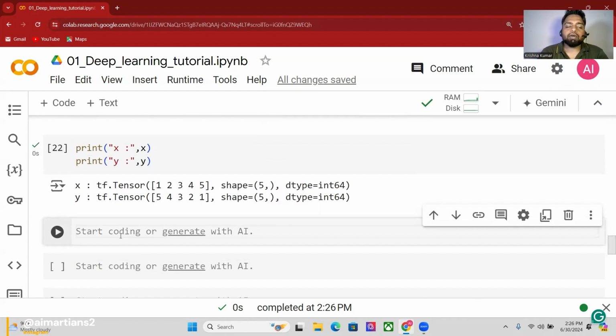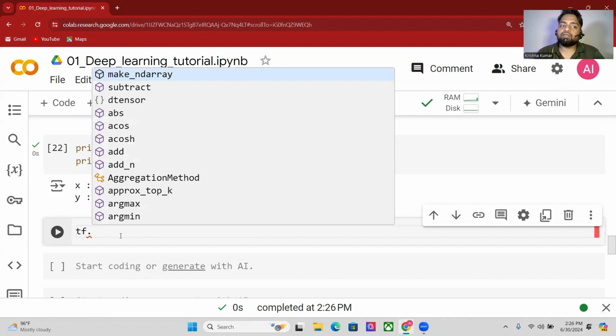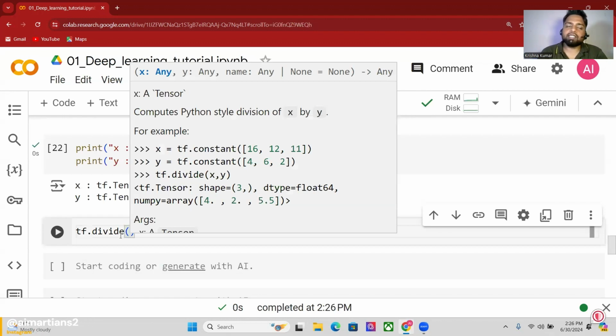So how can I do this? I have to use tf because I want to do each and every operation using TensorFlow. That's why I'm using tf all the time. And I will use divide, which is a functionality there. See, there are more than 1,000 operations in TensorFlow, and even in NumPy or any library, more than 100 operations are there. You do not have to memorize all of it, but you must have some idea.